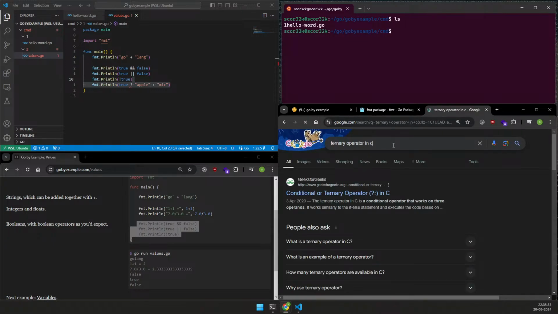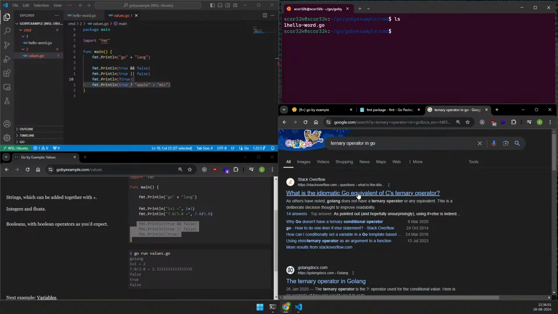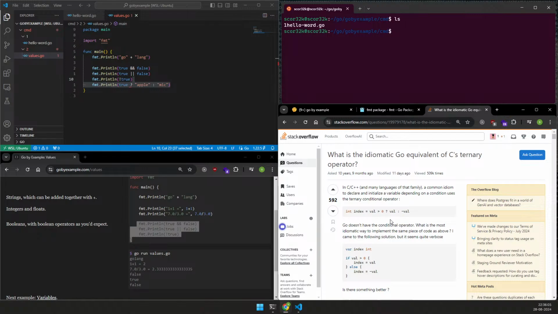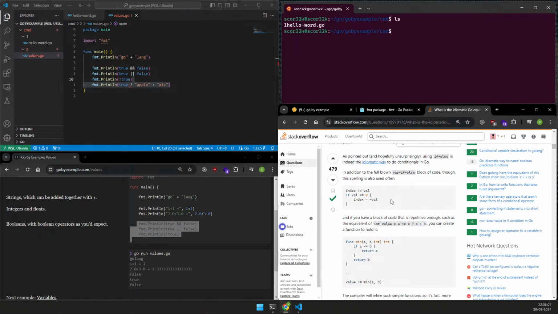Not cfp. Go. What are the arithmetic operators? As pointed out, and hopefully unsurprising, using if plus else is indeed arithmetic operations in Go.